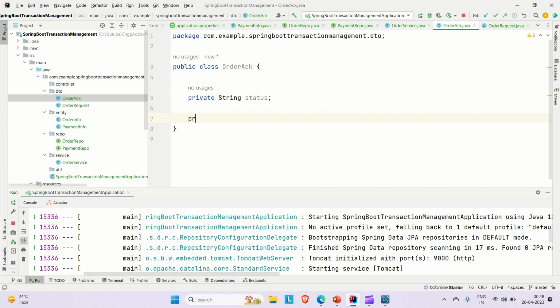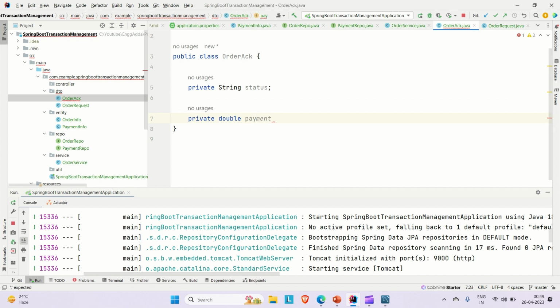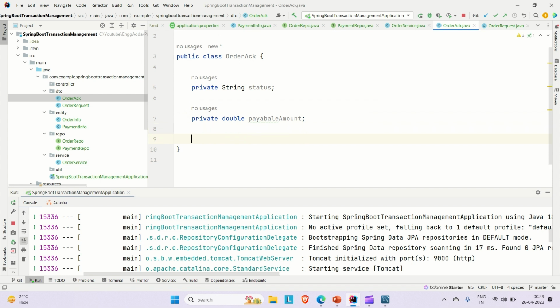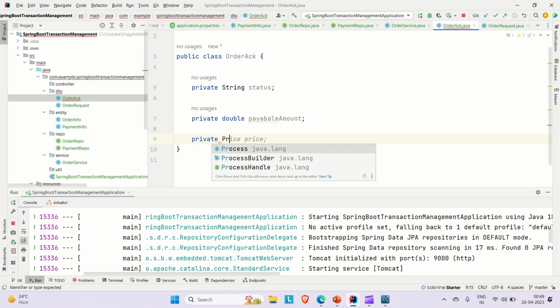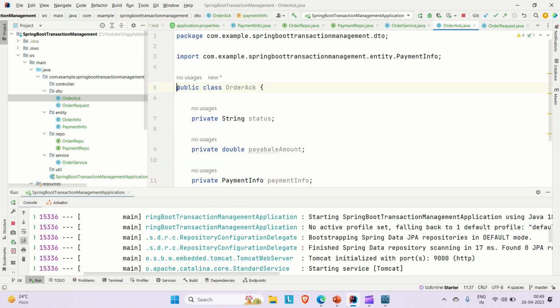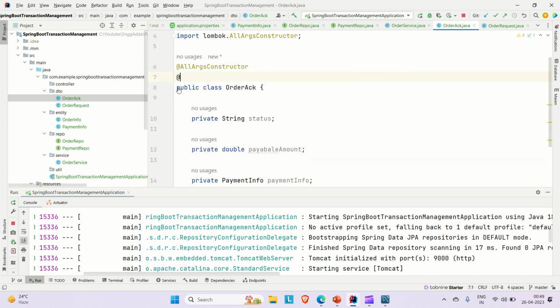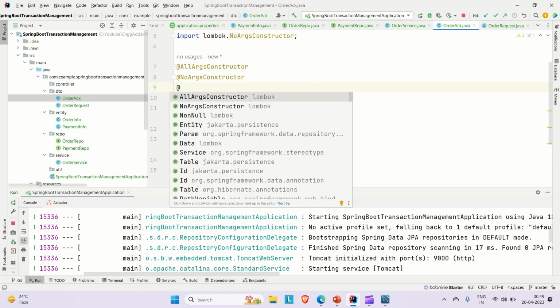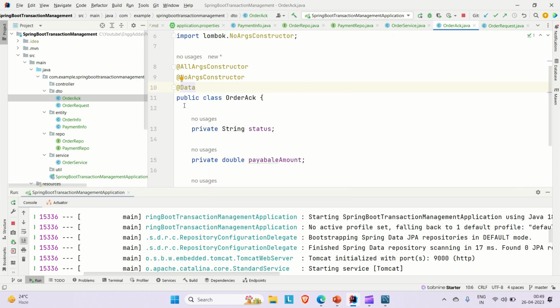And similarly, we need to provide the total payable amount or fee, something like that. Payable amount. And let's say we are also providing the payment information here. Okay, so we are good now. Let me annotate this with @AllArgsConstructor, @NoArgsConstructor, and getter and setter. So we are using @Data. So we are good now.